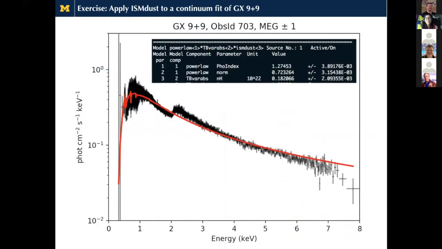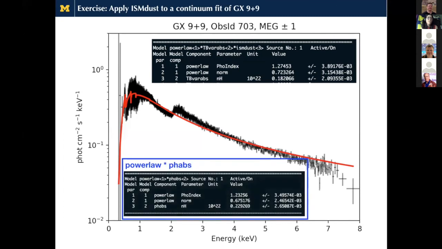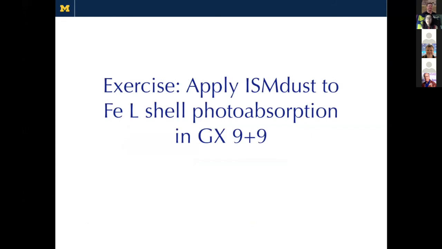And then here's the results of my fit. This particular low mass X-ray binary has some emission components, so power law is not really the best physical description of it, but it generally works. I just want to point out that the NH column you get if you were to just do a power law times, let's say, pH-abs, which a lot of people use for ISM absorption, you get a different NH value, a different normalization by like 10% or so, and not much else changes. So again, it depends on the precision that you want, but if you're looking for 10% precision, definitely worry about dust.